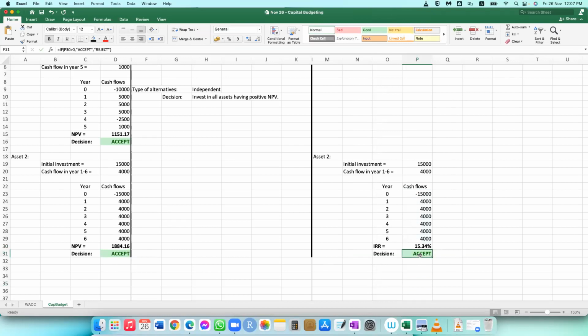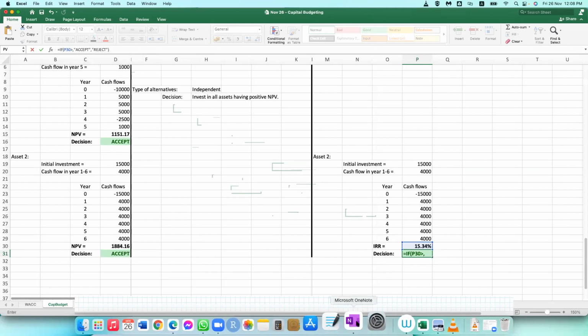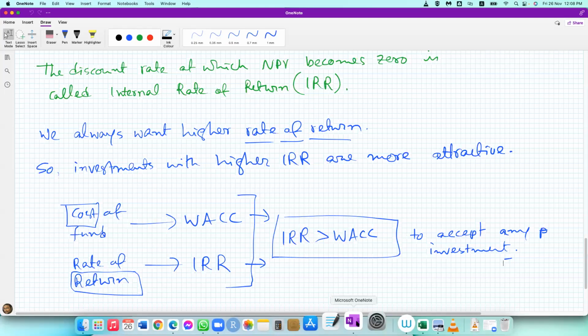So the decision, remember, the decision is not like this. In this case, the decision function should be corrected. Accept or reject is okay, but we have to compare the value differently. We have to compare the IRR, because we have accept first. So at first, the condition that will result in accept: IRR must be greater than what? Do you remember from our discussion? IRR must be greater than what?